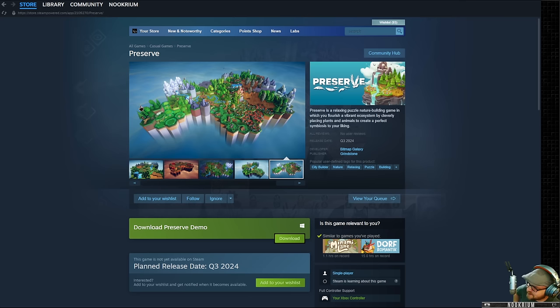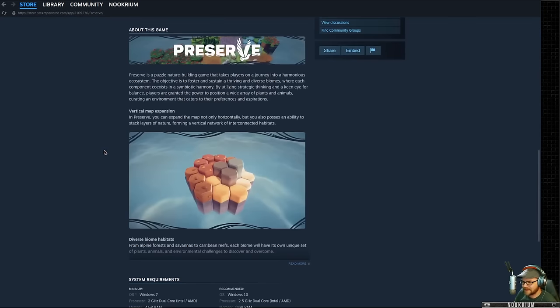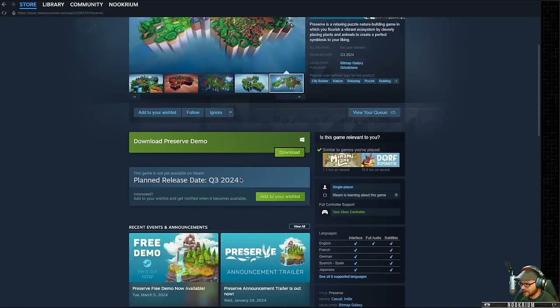I'm better at place and fire than water. Yeah. Unintentionally. This is by Bitmap Galaxy and published by Grindstone. And there's the demo coming out quarter three of this year.